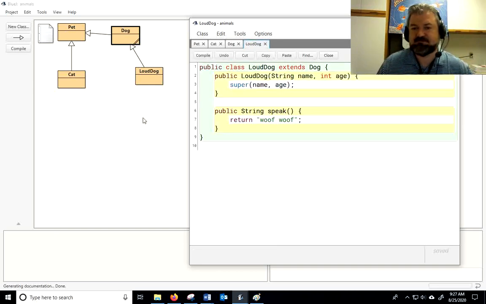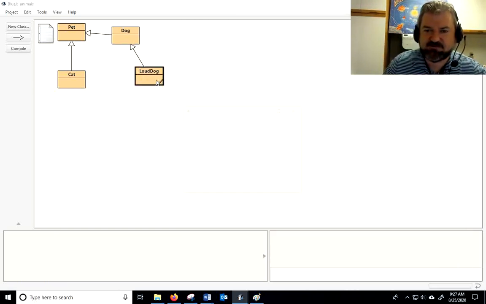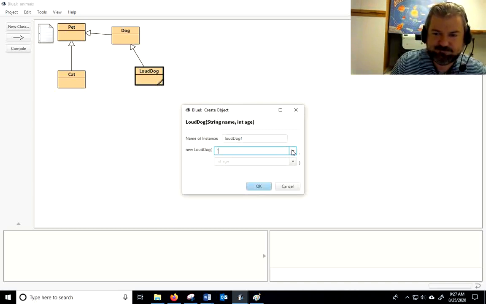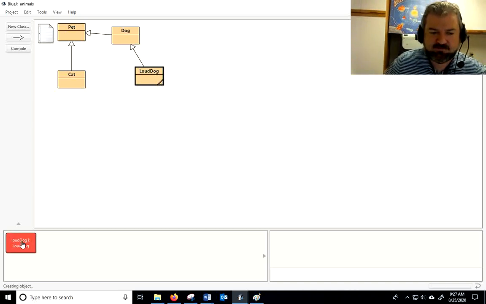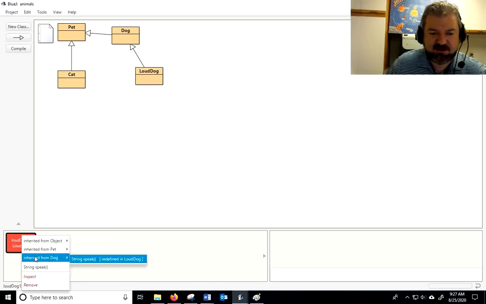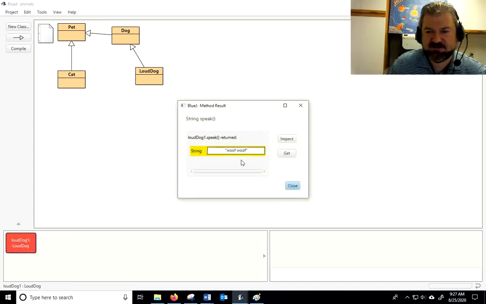Okay? Now, let's make a LoudDog. Bailey, 4. So when I right click on it, you'll see I do have the inherited from Dog, but look at what BlueJ tells me. It says redefined in LoudDog. So we know that it's going to behave differently. So when you call a method that is overridden in the subclass, it's going to use the overridden one.